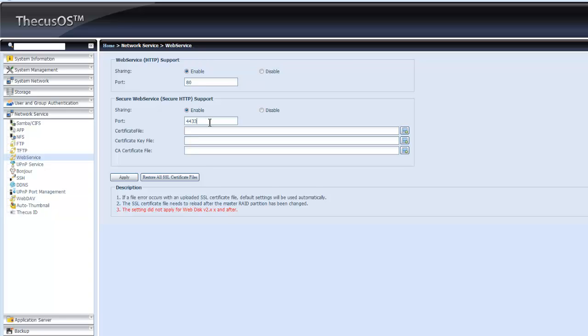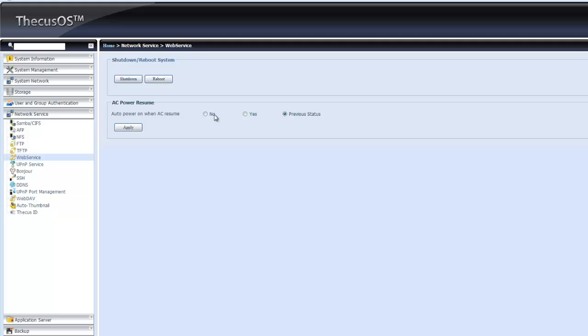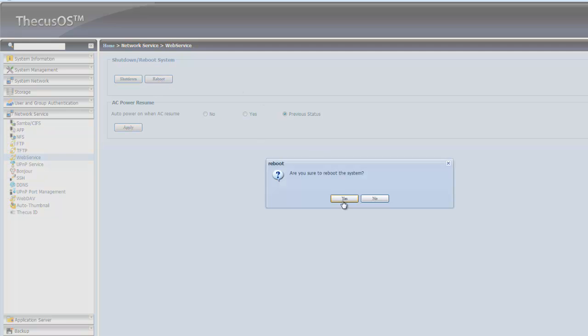So I'm going to change it to 4433, and I'm going to take a look at what happens. So I just need to reboot the system here. It's going to take a few minutes to reboot, and we're going to come back to the LAN Guardian reports in a few minutes and check out what's happening.